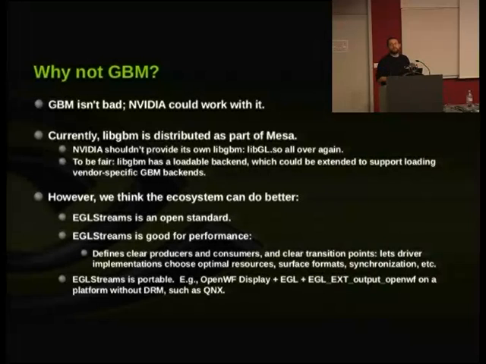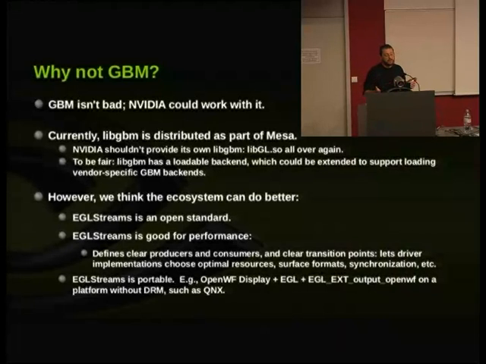So, all right, this is like 20-some slides. Why did I go through all this rather than just implementing GBM? And that's a fair question. I think from NVIDIA's point of view, GBM isn't horrible, and we could implement GBM if that's where the community wants to go. I think there's a few small things we'd have to work out.